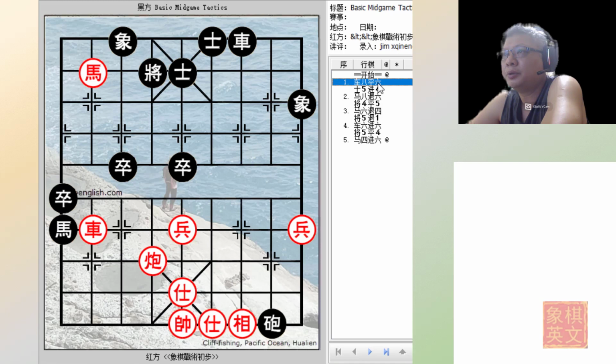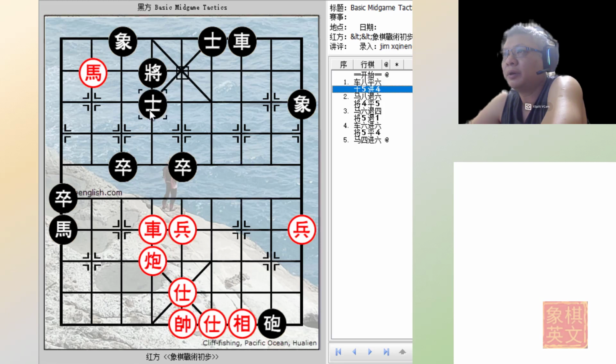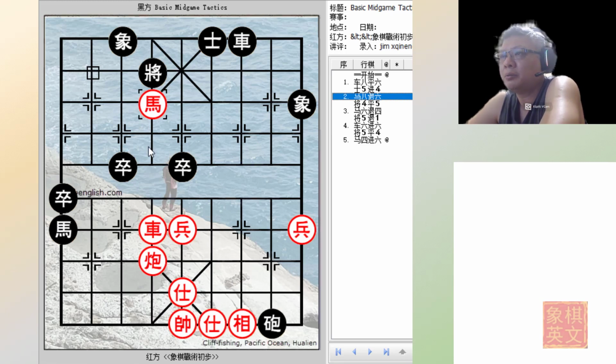So first move would be to play r8 equals to 6 to deliver a check using the cannon and chariot. Only viable move, and red will now use the horse to capture the advisor. Now with this move, red will now be prepared to deliver a checkmate by moving the horse h6 minus 4, because once the horse is here, the centroid will be guarded and the king will be under check by the chariot and cannon, and he cannot move to the center, so it will be a checkmate.